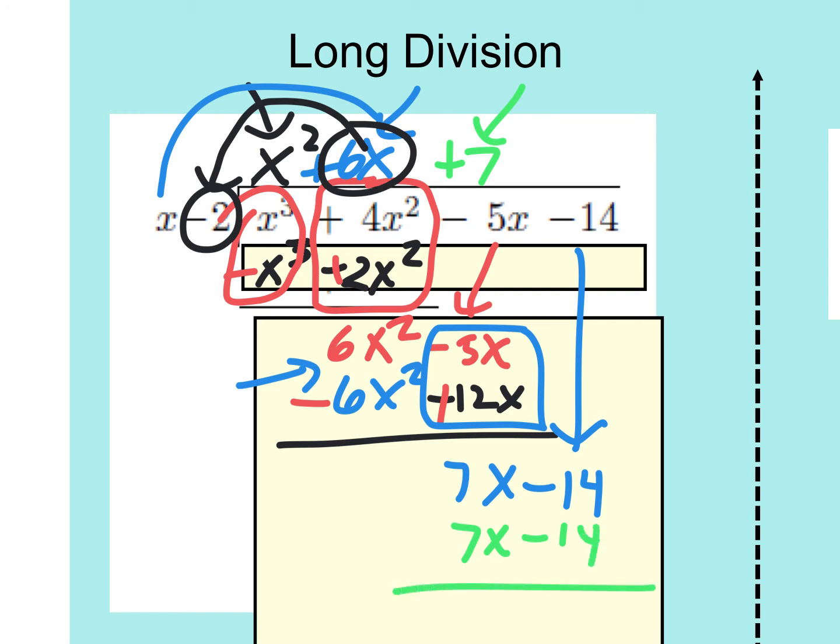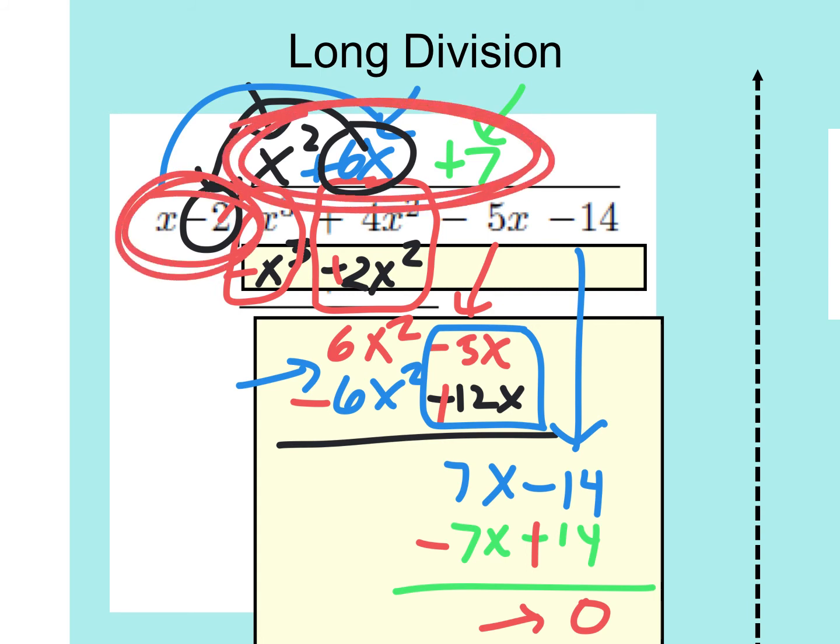And don't just skip this last step. Opposite, opposite. Because sometimes you get fooled. And when you actually make the signs different, it doesn't all cancel. But in this case, it all cancels. And you have a 0. And that 0 is really important, because by having a 0 there, you're saying it worked. And these are factors.